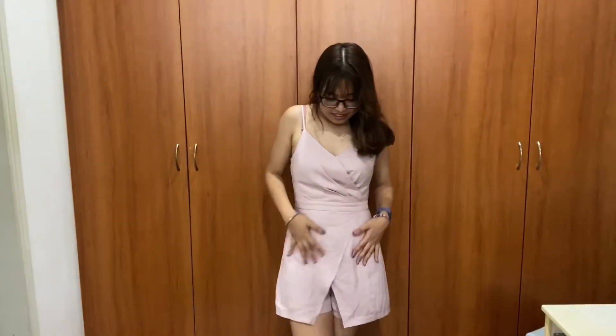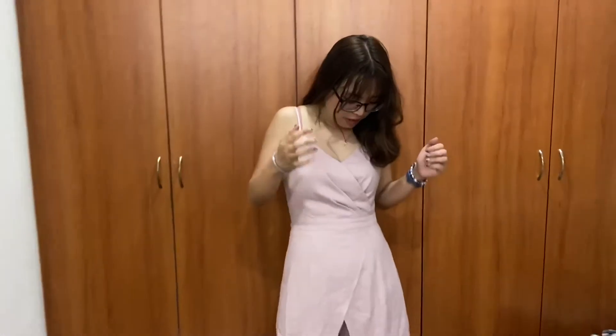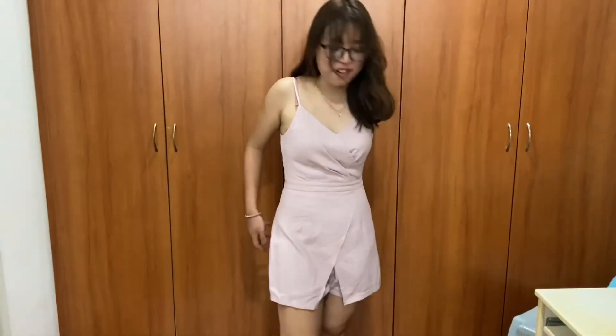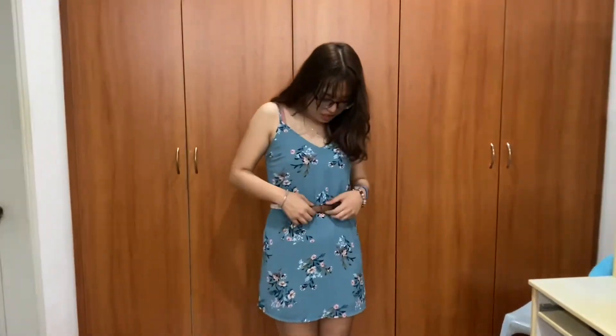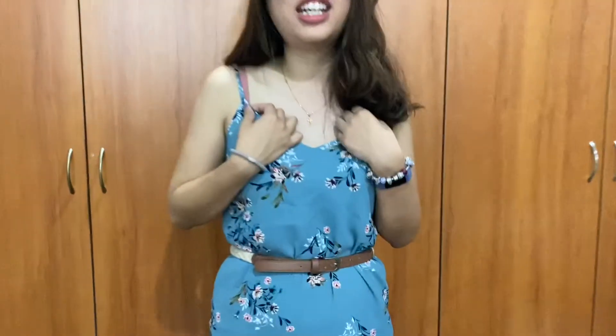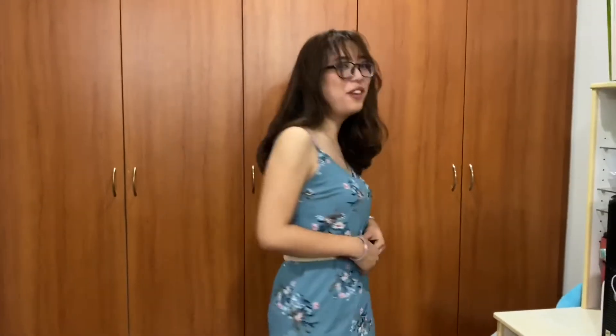So this is a pastel pink romper. This is really Yvonne's choice and it's so pretty thanks to her. It really fits me very well — I love the cutting. It's so nice and I love this romper. So this is another Yvonne's choice — it's a floral dress and it's not form-fitting. So I bought this belt at RM3, and this one is at I think RM10 if I'm not mistaken. So all together it's just RM13. It's so pretty, the colour.